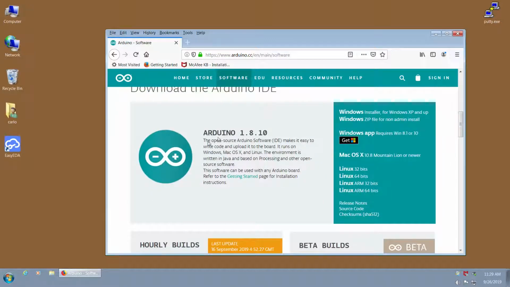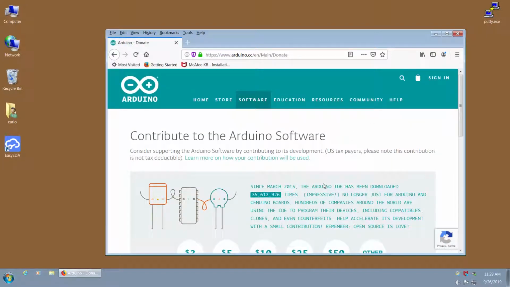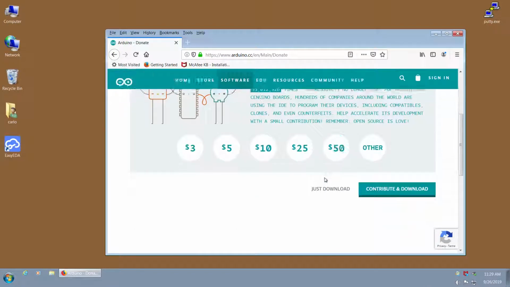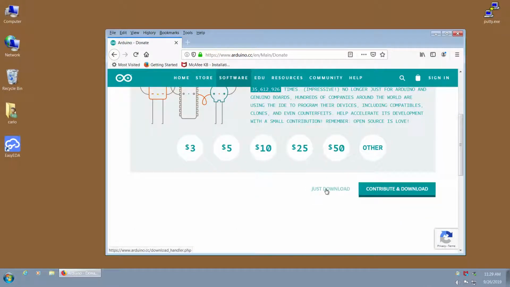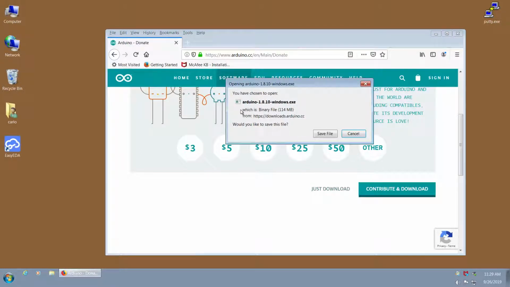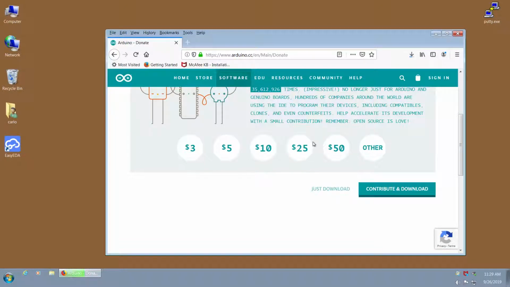So let's go to the beginning and let's choose the Windows version that we need. Since I have Windows 7, I'm gonna click on the first of these links. You may want to download the file from the third link if you have Windows 8 or Windows 10. But in my case, I will choose the first link. So I click on it. The process of downloading will start as soon as I click on Just Download. So once that is done, we can see the process is already completed.